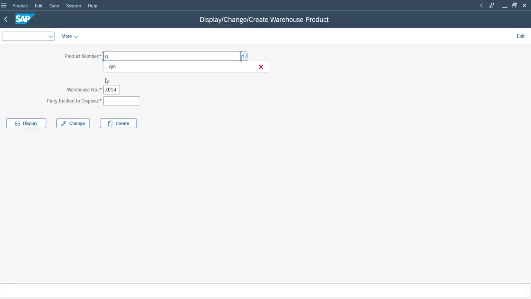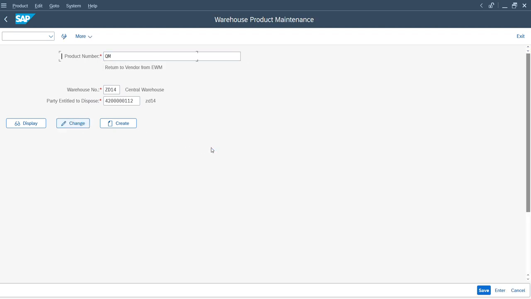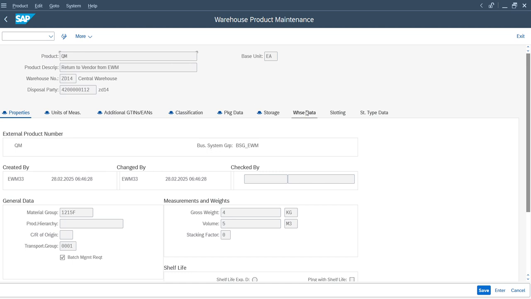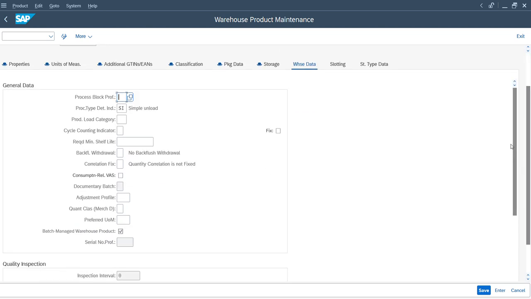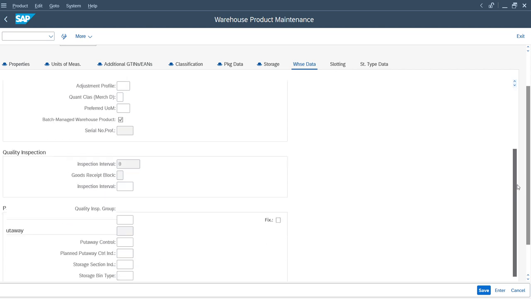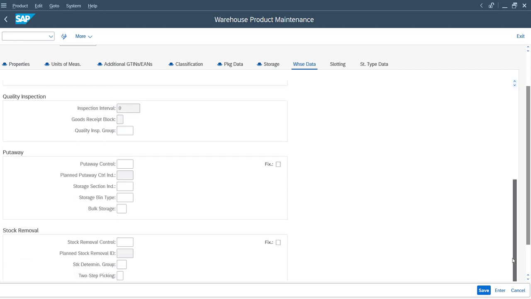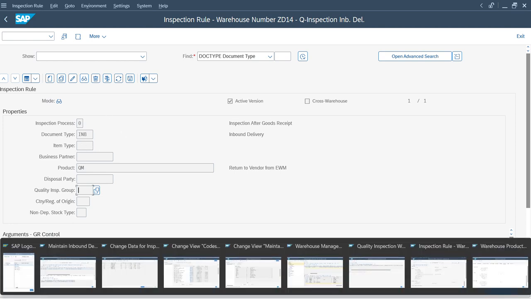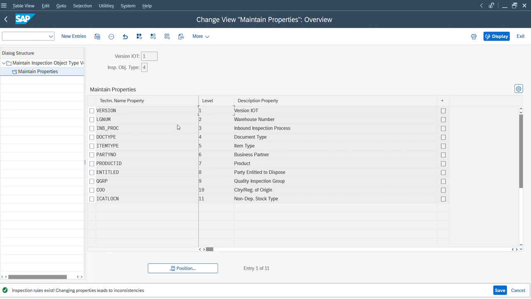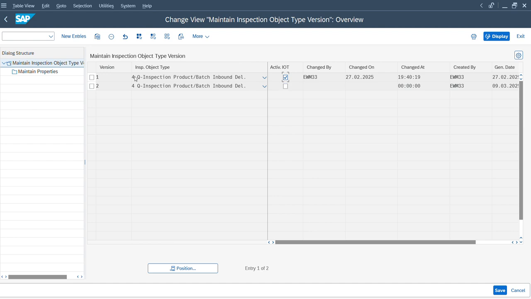Now, if you want to introduce any other field, then you have to add that field under that IoT configuration, and then it will start reflecting. If it is a custom field, it will require an enhancement. It's similar to the condition table we used to have in S4, and we still have it. So you can see the quality inspection group. To avoid the data maintenance, you can use the inspection group. The set of fields you are seeing here are derived from this particular setup. If you have created multiple versions, you can choose to activate whichever you want to use.